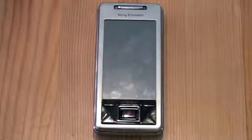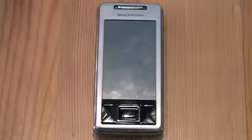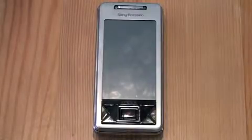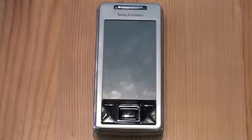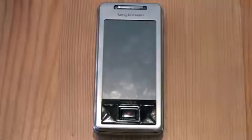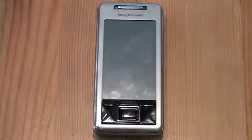I know this is an older phone, and I mentioned this in the unboxing, but it was one of the few devices that I hadn't had a chance to check out, and I was really curious about the form factor and the operating system. So while this is not the most modern of devices, it's still a pretty interesting one, so I thought that I would give you my impressions on it. The X1 is running Windows Mobile 6.1, but it's got a sort of unique take on Windows Mobile, and I'll show you that in a minute.